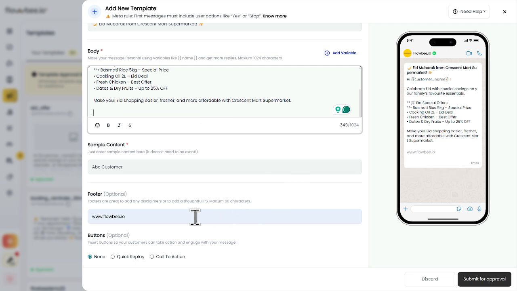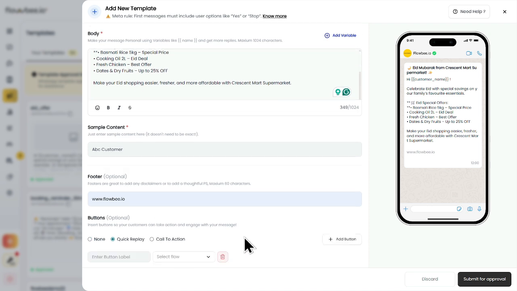And below you can see the buttons. This is the important part of the template. You can send the message to the customer without adding buttons, or with adding buttons. These are optional. We have two options to add buttons. Quick reply. Quick reply means, if you are adding two buttons on the template and you want, let me show you how you can create it so that then you will understand better.